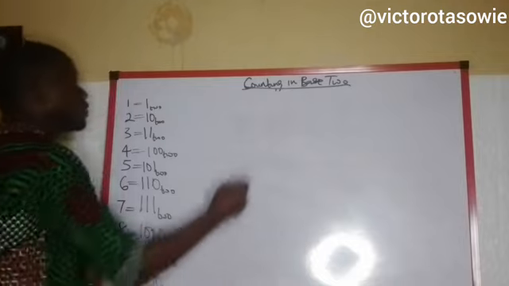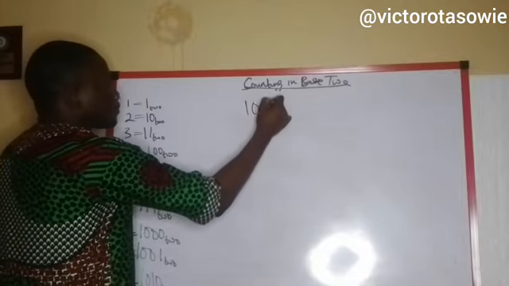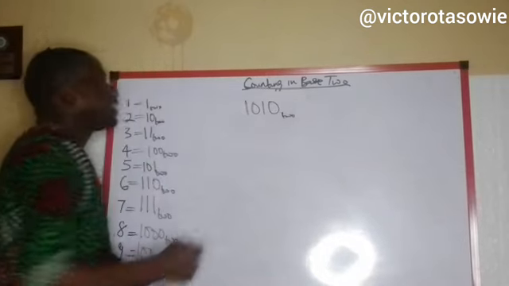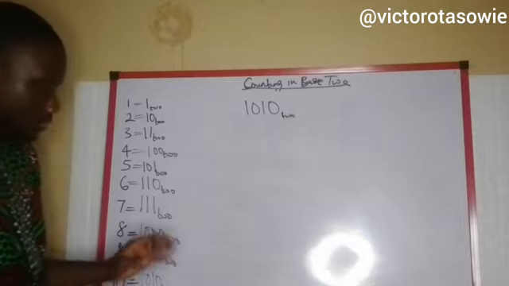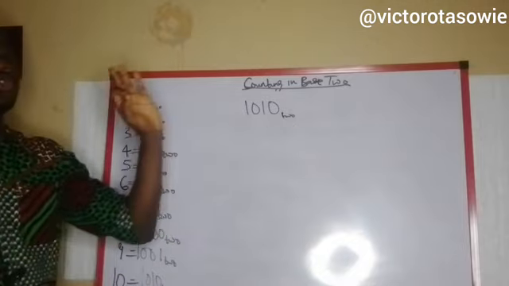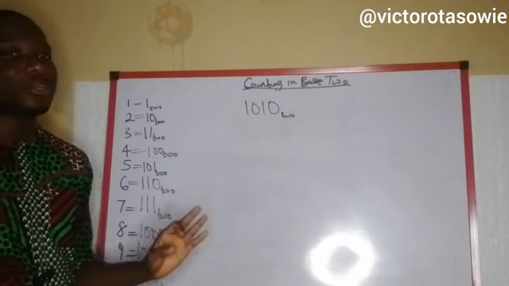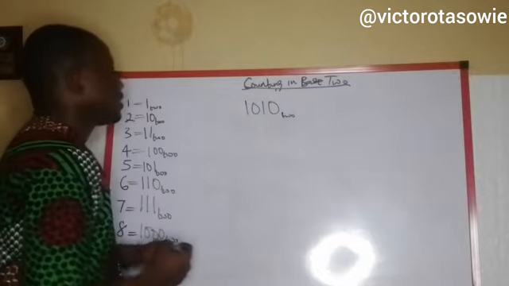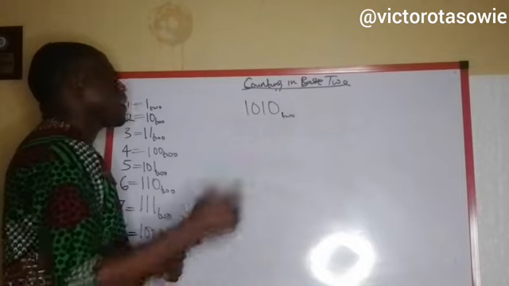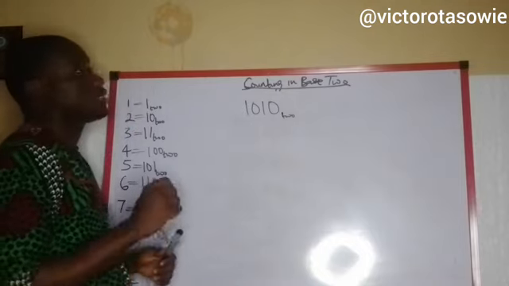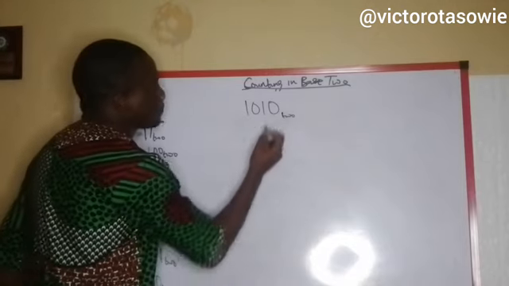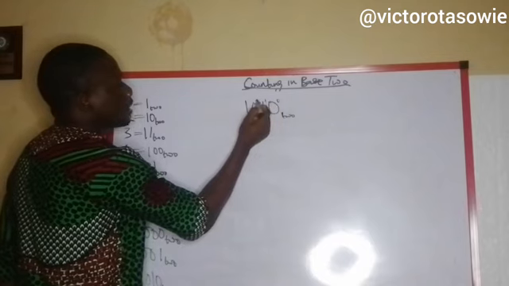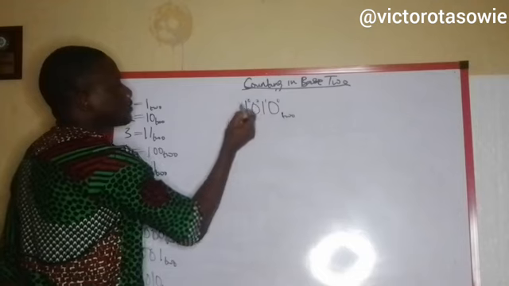So now if you are going to convert 1010, let's work 1010 base 2. Like I always tell people, ensure you focus on the base. When you know the base, every other thing comes in place. So we're going to check out the base. What we have here is 2, so we are working with base 2. Whenever you are converting to base 10, we do it this way. This 0 will carry 0. The next one will carry 1. The next one will carry 2. The last one will carry 3.